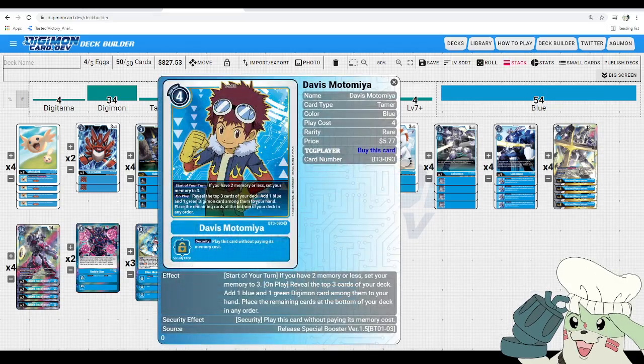Next up, we got Davis Motomiya. It is 4 to play. Start of your turn, if you have 2 memory or less, set it to 3, which is fantastic because that will guarantee us we always have enough memory to warp into Gabumon Bond of Friendship, and then also counting as a tamer for its unsuspend effect.